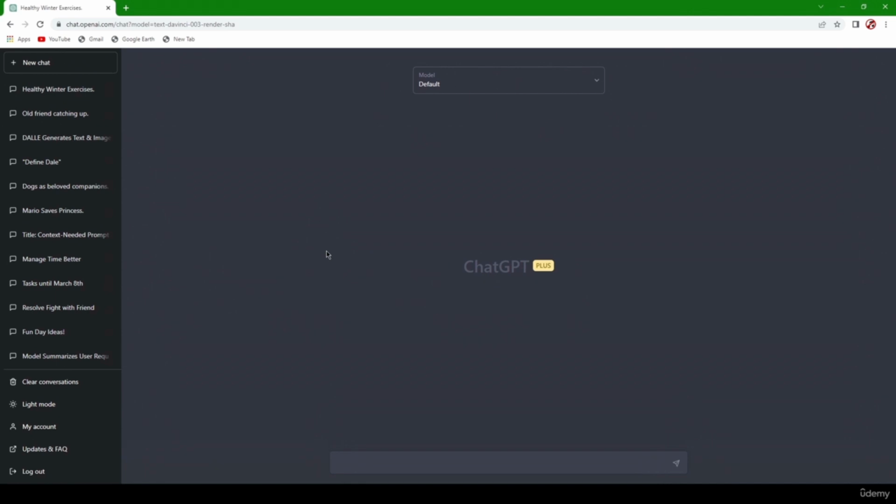Iterations. This is what we are going to talk about in this lesson. What you have to understand is you need to be prepared to iterate on your own prompts based on the feedback and the model's responses. What do I mean by that? Or even better, can I give you an example of that?